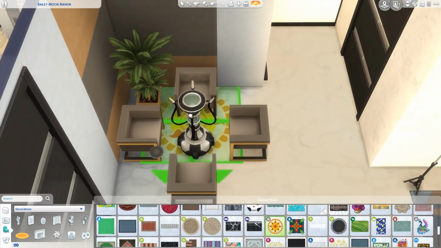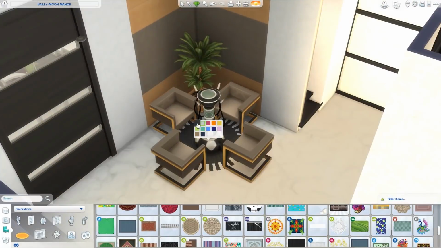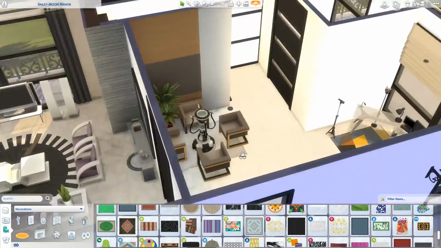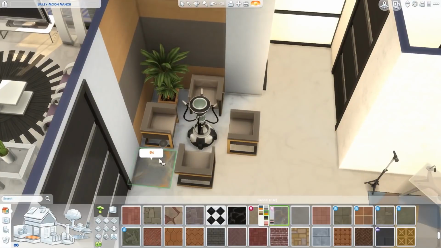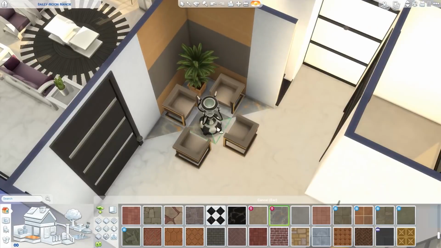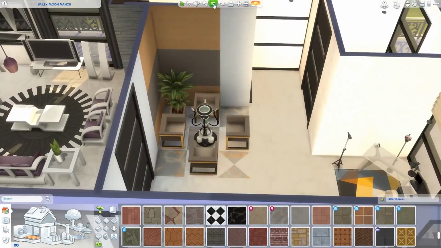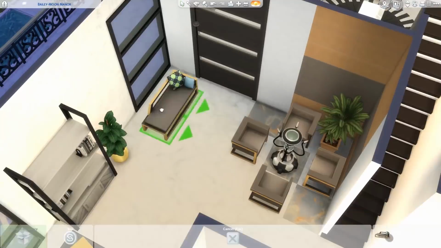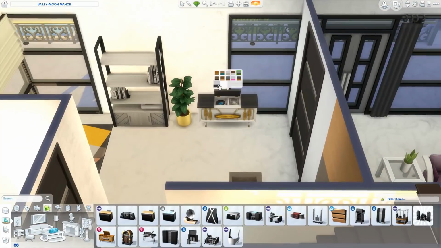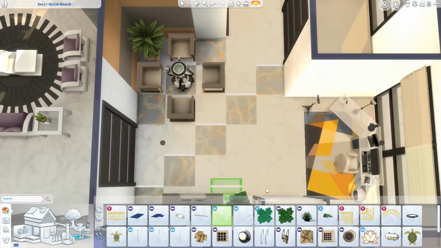I'm using the white as the main wallpaper and then just adding little strips of other textures and, I don't know, tiles and different wallpapers. And I did do different floor tiles in the kitchen as well and in here too to add a little bit of dimension and variety. I really like these floor tiles with that wallpaper right there. They literally have the same exact colors and I thought it looked really, really good.